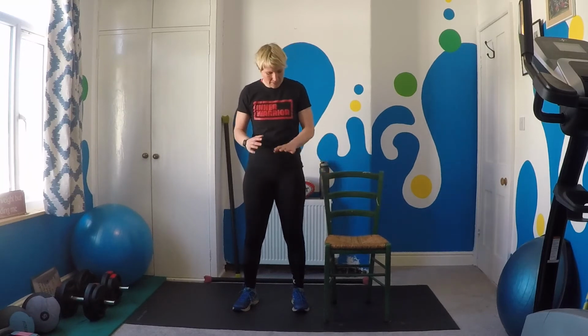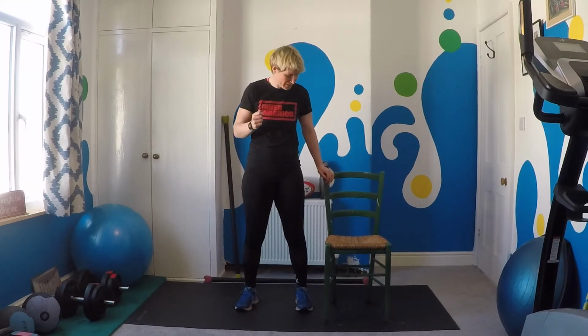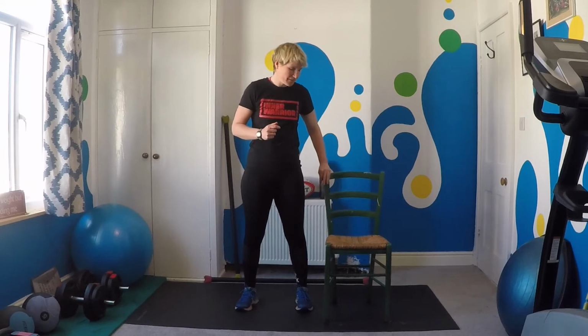So, all you need to set up for this class is an area roughly the size of this mat, some comfy clothes, some decent trainers, some water, very important, and a chair, okay? So the chair needs to be relatively sturdy, all right? We don't want anything on wheels. That would really be a bit counterproductive in the balance department. So, nice chair, something from the kitchen is absolutely suffice.